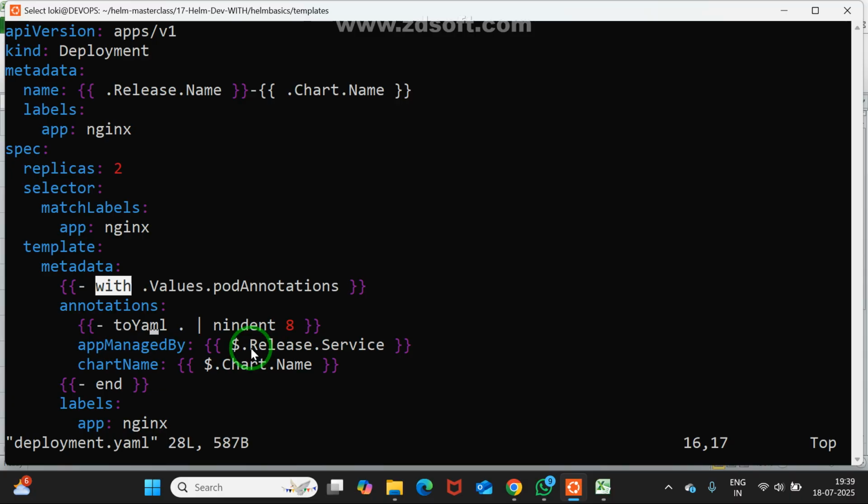Yes sir. Within the if area, if you want to work with any object, the dollar is mandatory. Even if you try to remove the dollar and work with it, it will display as it is. It won't display output. See here also, chart dot name. Chart is also an object, right? Before chart also, what is there? Dot before dollar is mandatory. Is it clear for you?